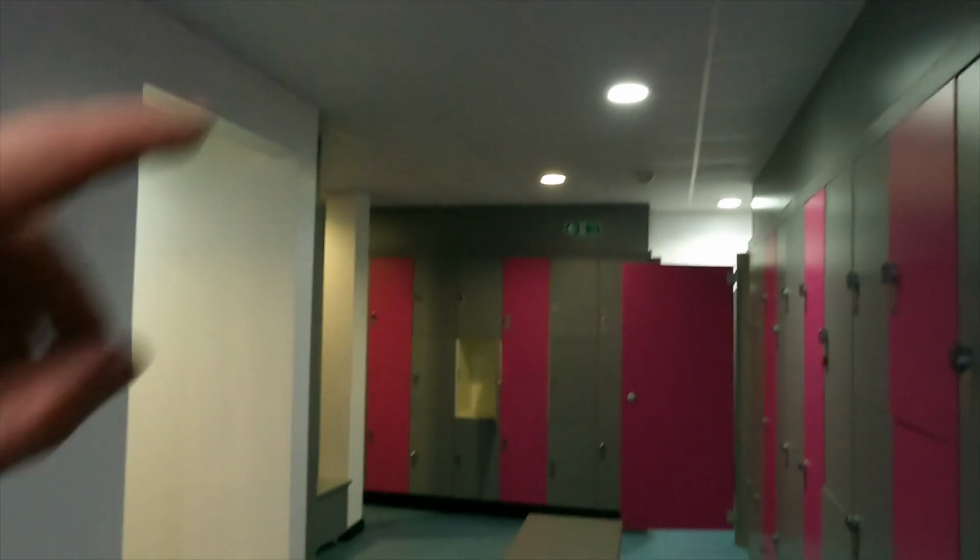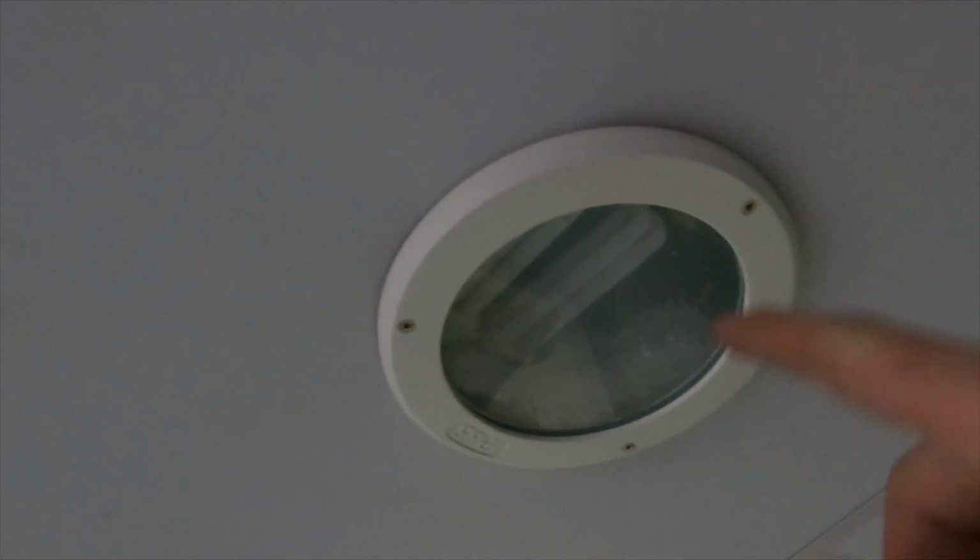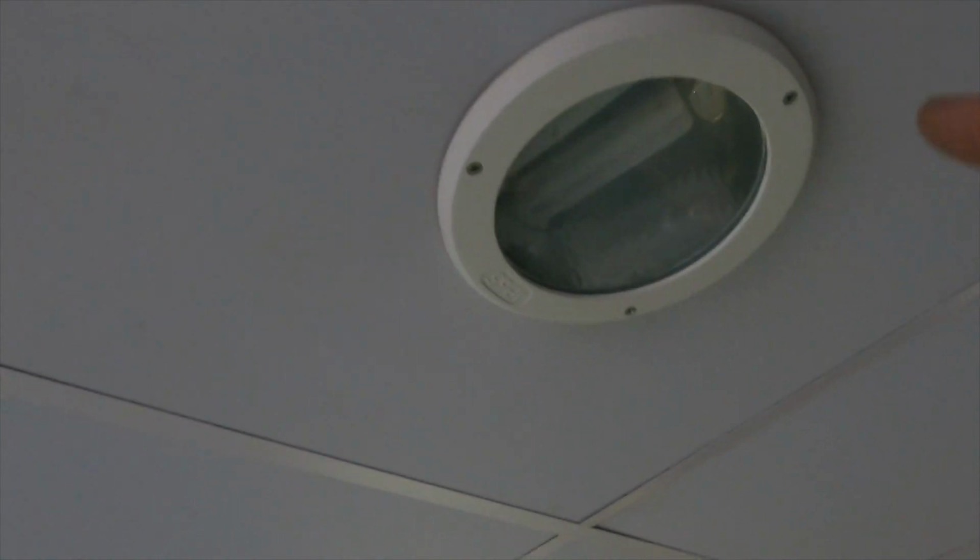Right, welcome to the ladies. So these ones, this one and this one, just wanted the bulbs changing. So I'm gonna do that and show you them. They're the old style fluorescents, look. They've either both gone or one's gone a lot of the time. If one of them's not right, the other one doesn't work anyway. So I'm gonna take this down and I'll show you how to change a light bulb because there's not much else I can do here.